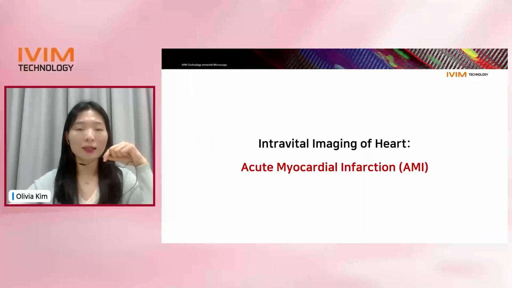Next, moving on to our next application, acute myocardial infarction, or AMI, remains one of the leading causes of death worldwide. To better understand this, we established an intravital imaging model of myocardial infarction. This model is based on a ligation-based ischemia reperfusion approach, in which a coronary vessel is temporarily occluded and then reopened to restore blood flow. In this model, after inducing myocardial infarction, we observe changes in blood flow, alterations in immune cell distribution, and changes in lymphatic vessels within the heart.